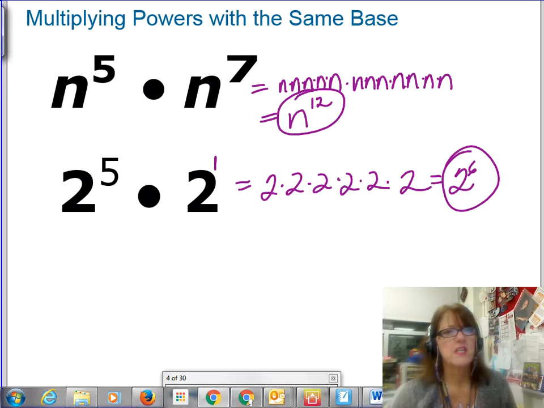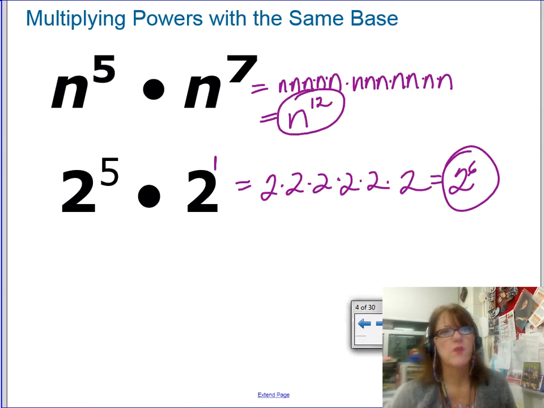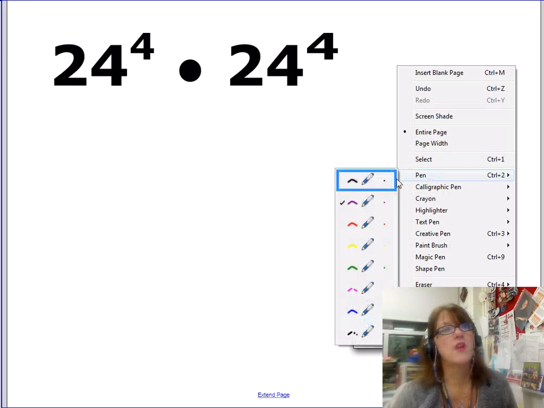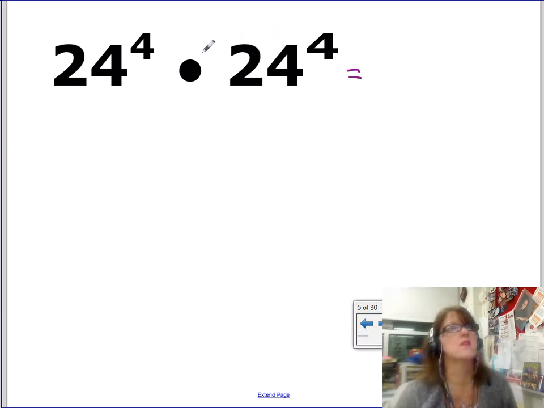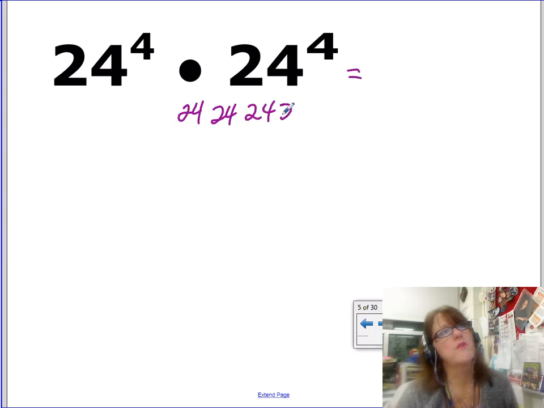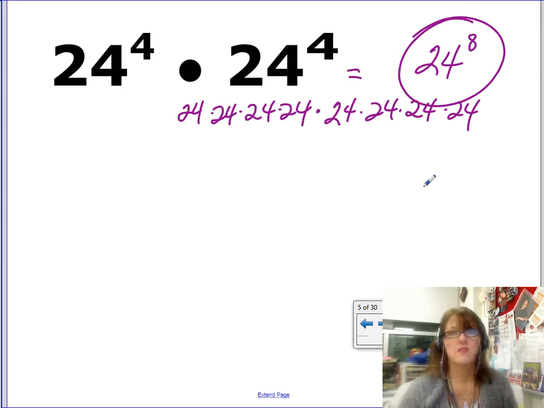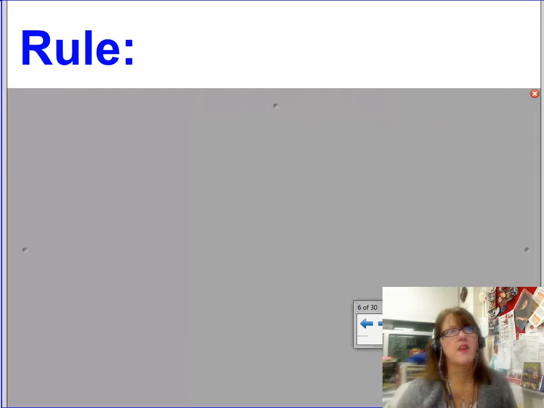Or are you beginning to see a rule? That's really what I'm after. Can you see the rule? Well, what if we had something like this? Now, clearly this is going to be a ginormous number. There is absolutely no way in tarnation I want you to evaluate what this is, but I hope by now you're starting to see a pattern. 24 to the fourth power means I'm using it 4 times as a factor. And when I string along the next part, that's using 4 more 24s, my final answer would be 24 to the 8th power. Okay, are you starting to see the pattern here?